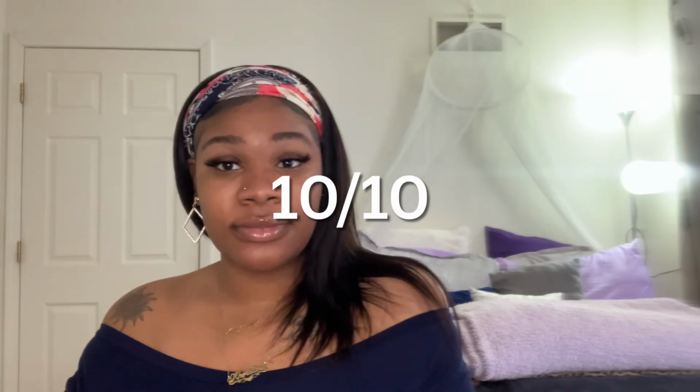The hair itself, I have no complaints so far. So with that being said, we're on to something. Unice, we are on to something. Again, this unit is their 16-inch straight natural black headband unit, and I'm absolutely in love.